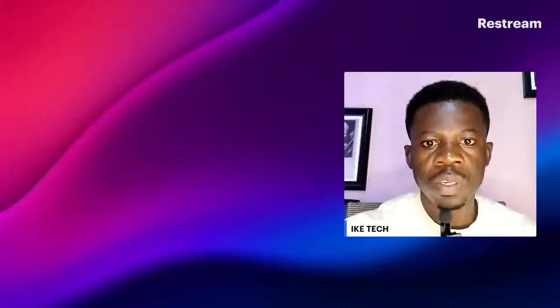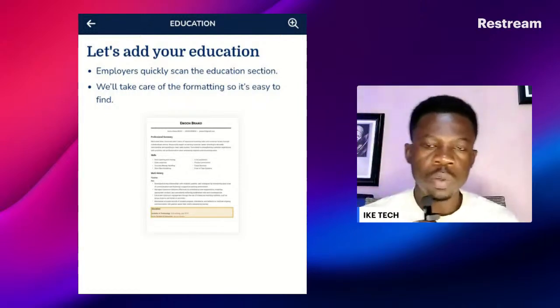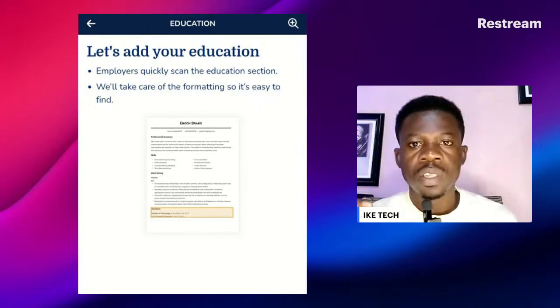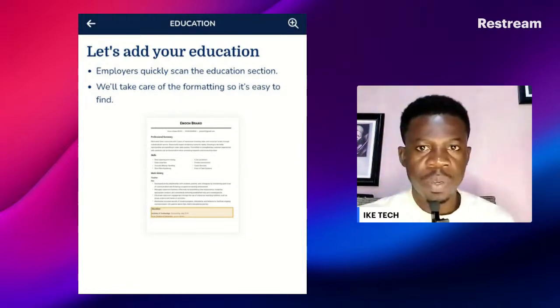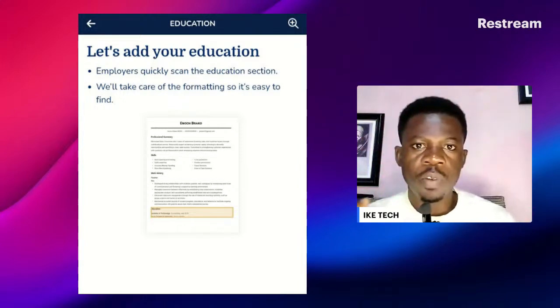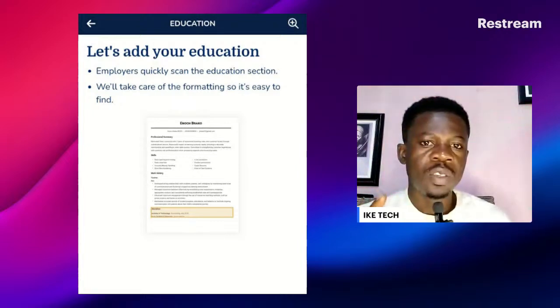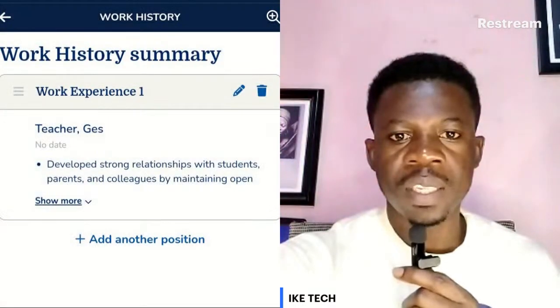Writing your description. Now, when you are done with your description, to move on straight, you see a summary of your description. So if you have any other experience, there's an option for you to continue with your other work experience. But if you're going to apply for a teaching job, make sure your experience is solely on teaching. If you're going to apply for a nursing job, don't blend it with teaching. Make sure your experience is only nursing.